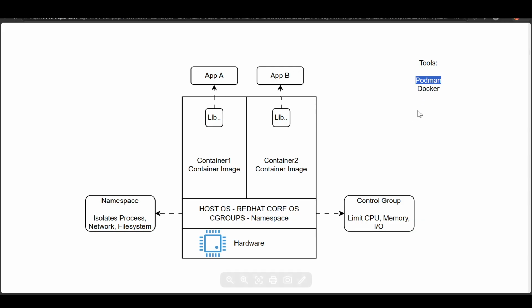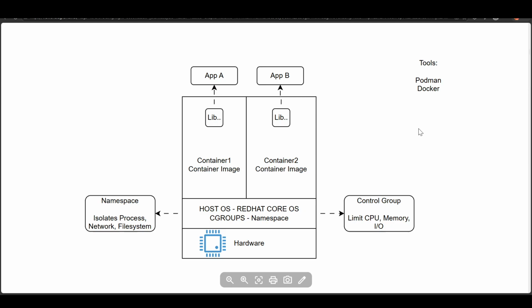Podman, on the other hand, is used as an open source tool. Docker is not open source, even though it is available for free. There are a lot of limitations to using Docker and Docker Hub. Podman is free, but Podman doesn't have a repository. For example, Docker has a repository where you can pull images from the Docker repo, but Podman doesn't have it. Podman is just a command which works exactly like Docker. The options which you give on Docker would work exactly the same on Podman as well.